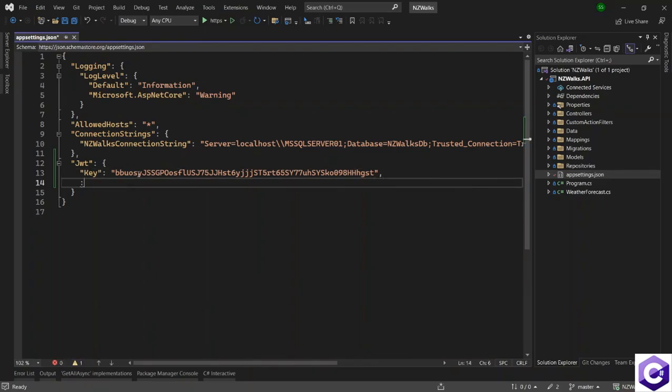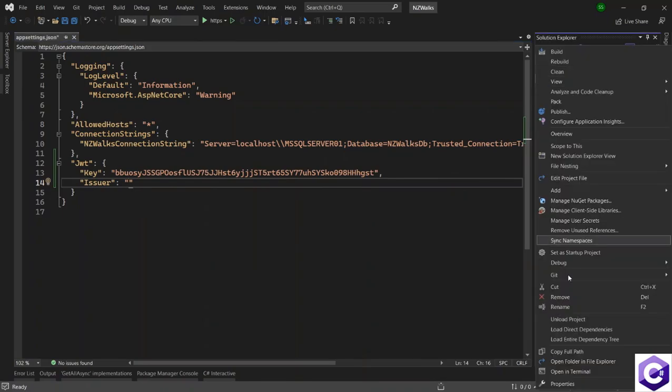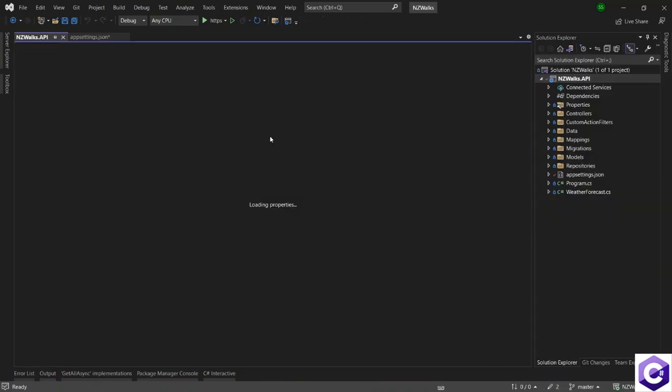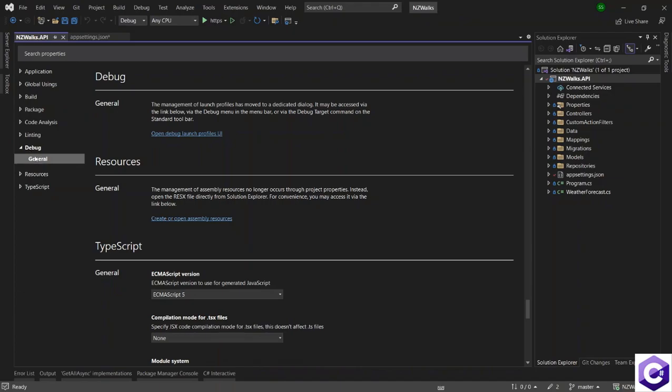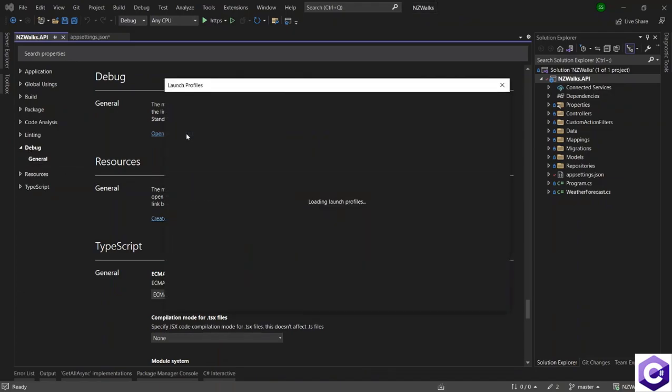Then I will have the issuer as the key, and I need the value for the issuer, which will be the application URL. And to get that, I can just right click on the project, go to properties, and inside the debug menu over here, expand on that, and in general I will open the debug launch profile UI.